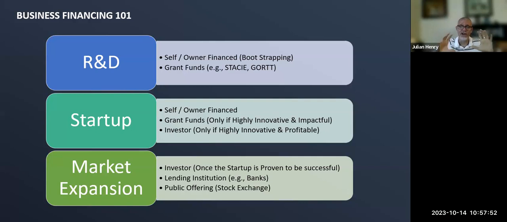In other words, you got through that first year, that startup phase, and you've proven some level of success. You made some revenues, you generated some profit, and you were able to establish that you have a good brand and customers are satisfied, et cetera. When investors see that, they become interested: okay, we like that. Now let's invest in the company to really get you up and running and to scale it up to a profitable level. That's where investors typically come in. Not so much at the startup phase, not so much at the R&D phase. They come in when they know you're making money, and then they invest, right?